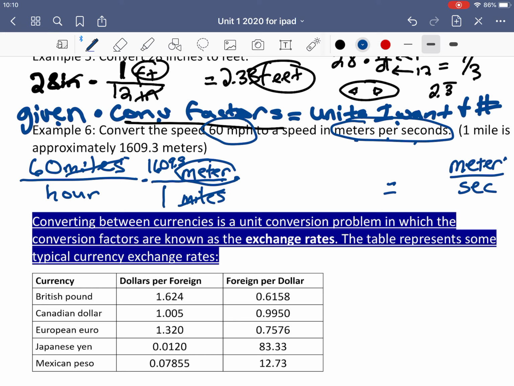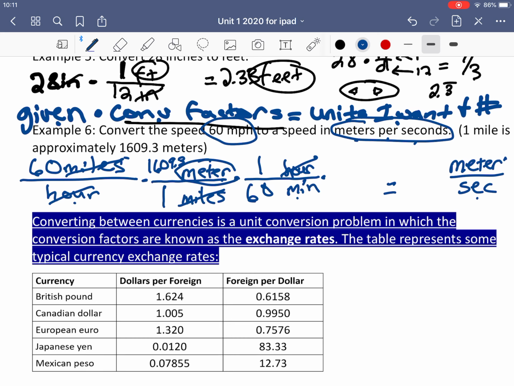The other problem is I have hours and I want seconds. You may know how to convert between hours and seconds, but in my head, the first thing I thought of was hours to minutes. So hours is over here in the bottom, so I'm going to put hours over here in the top, and then minutes in the bottom, and come up with my numbers. I'm not giving you this conversion. I need you to remember it, that 1 hour is how many minutes? Good, it's 60. So that's going to give me not hours anymore, but minutes.